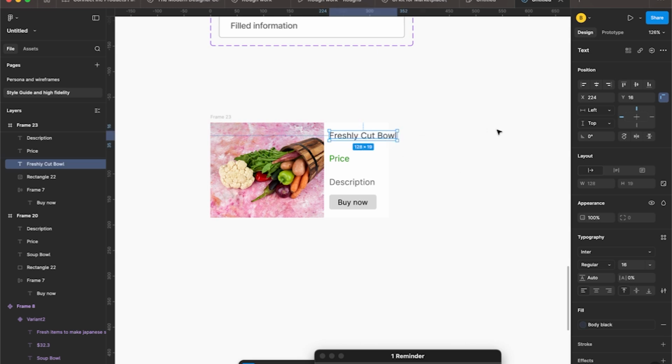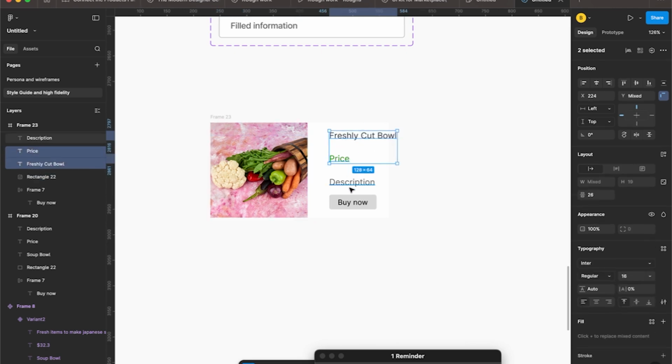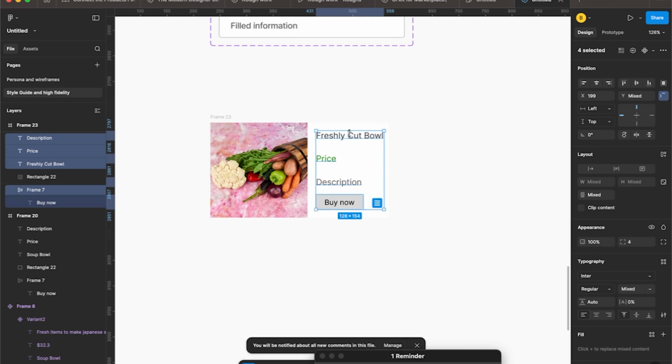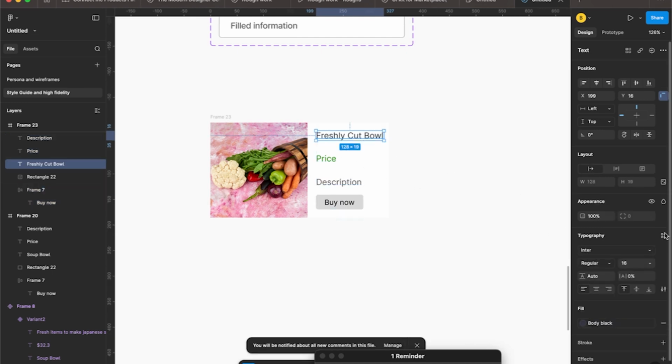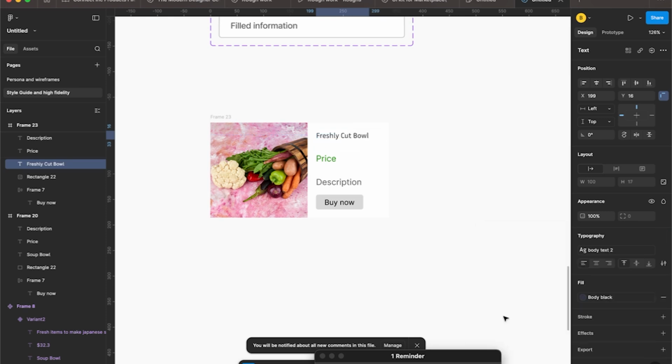So it's longer than the card, so I might reduce the size of the image and bring these guys in a bit. Freshly cut bowl. So I need to make this based on our style guide, right? So I'll come here, body text, to freshly cut bowl.